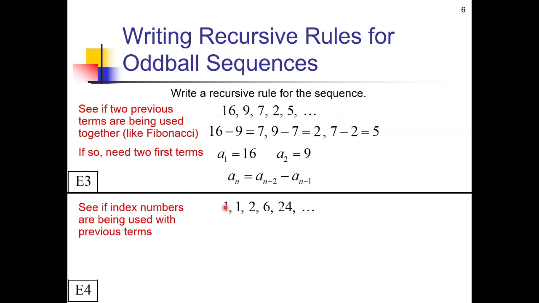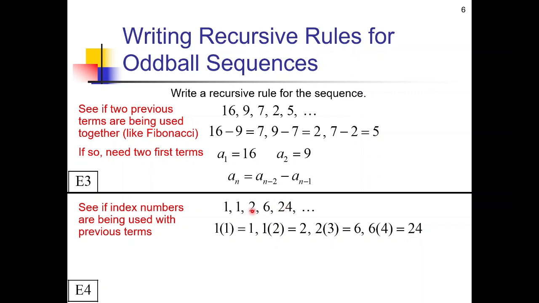All right. So this first term has an index of 1. 1 plus 1 or 1 minus 1 or 1 divided by 1, well, 1 divided by 1 will give you 1, but that doesn't work for this next one. 1 times 1 is 1, however. And this second term, which has an index of 2, 1 times the index 2 equals 2. So that's an interesting coincidence. And then 2 times the index of 3 equals 6. Will it work again? 6 times an index of 4 equals 24. So yeah, we're just multiplying the last index number by the last term to get the next term.